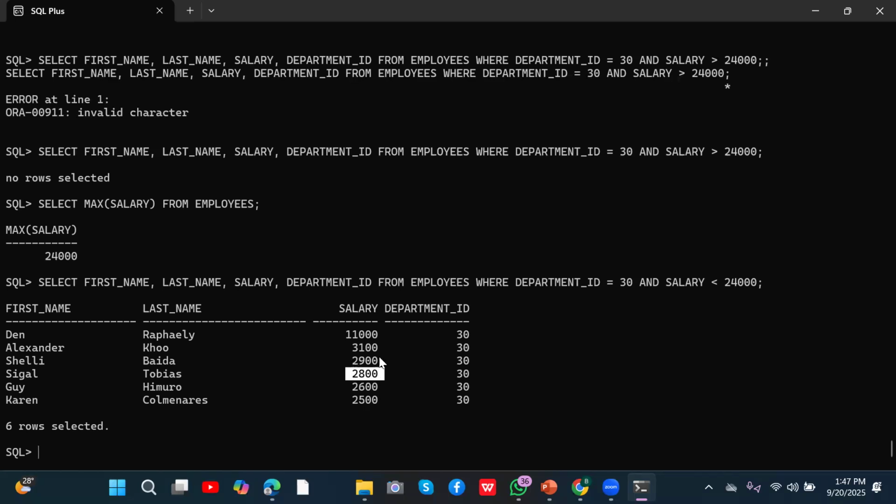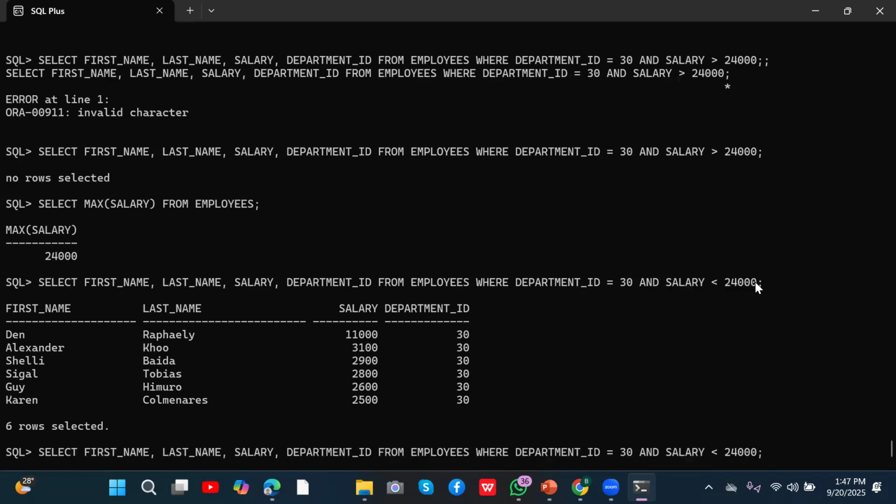This is also true. True, true. Okay, that is the logical operator AND: all conditions must be satisfied. Select first name, last name, salary, department ID from employees, where the department ID is equal to 30 and salary is less than 24,000.